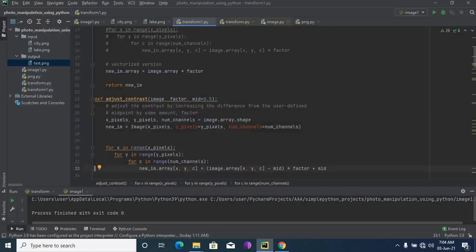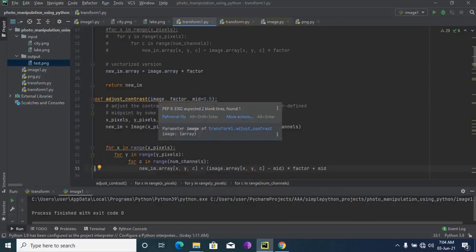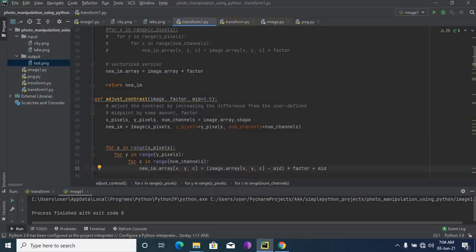Then after that, adjust contrast. Adjust contrast means adding more color and lessening the colors. Okay. For that I am inputting the parameters image, factor and mid. For contrast, I am setting the mid value, that is 0.5, in which if the factor is greater than 0.5 then the contrast is increasing.